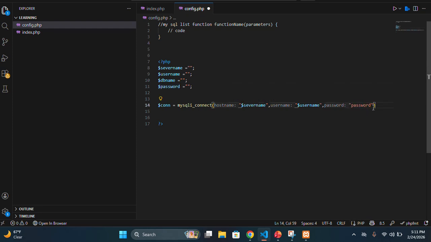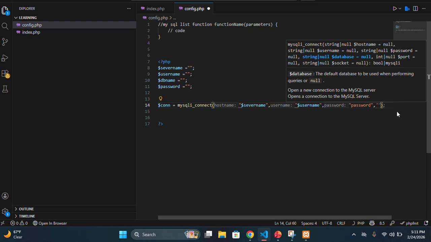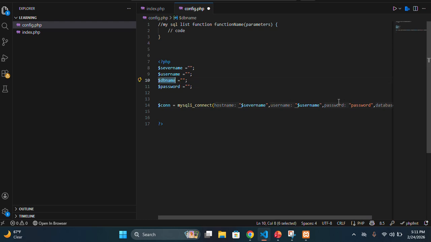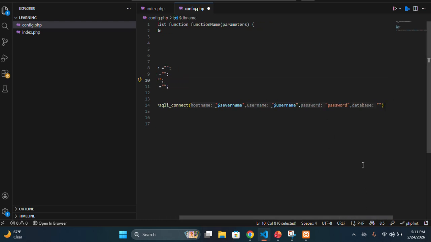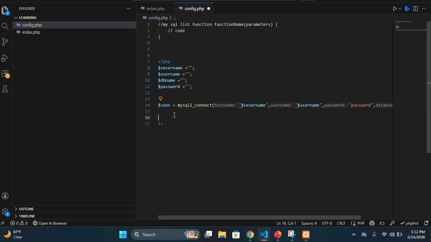Then the last variable, I think it's going to ask us for the DB name. Okay, then the DB name of the database, we use this variable of the database. Use it as DB name. Okay, so now remember, for the database we created, it's on the localhost for now.